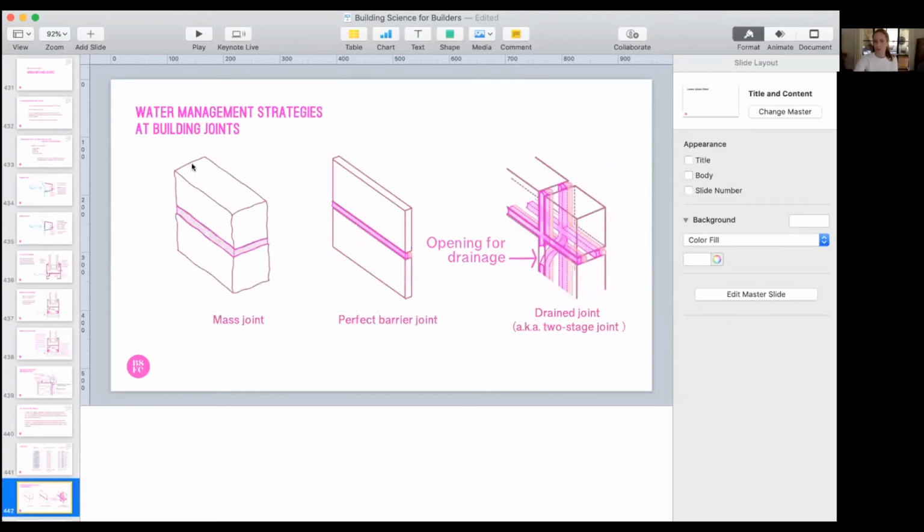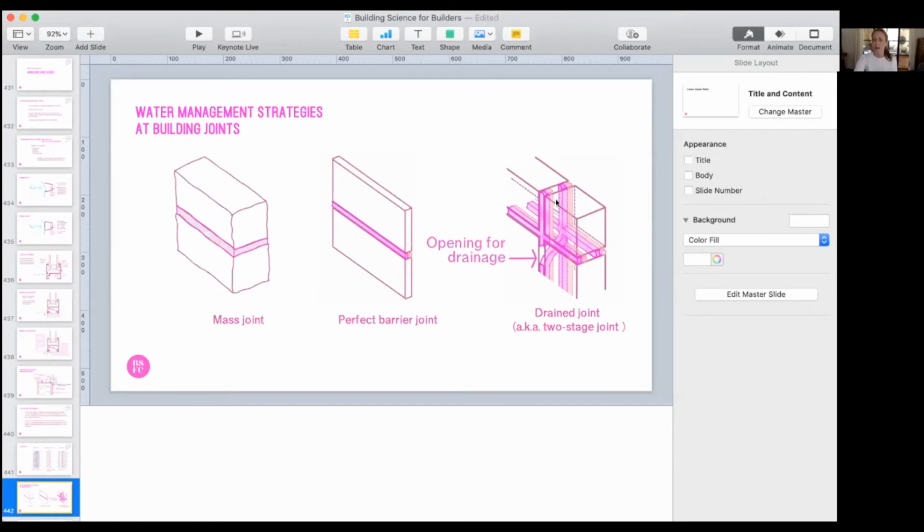And actually this is sort of normal too. Mass joints work the same way a mass wall works. They can get wet and there's nothing really moisture sensitive there. They just dry to the inside, but they're big, right? It's like a bedded joint. A perfect barrier joint needs to be perfect forever. And if it's exposed to UV, it needs a lot of maintenance. Buildings that are built this way, we constantly have to reseal them when that outer seal deteriorates because it's the only one. Now there are some options for hiding these joints and protecting them, but anyway, you get the concept.